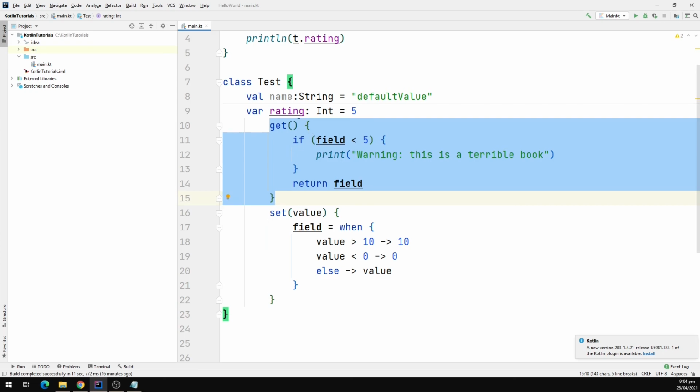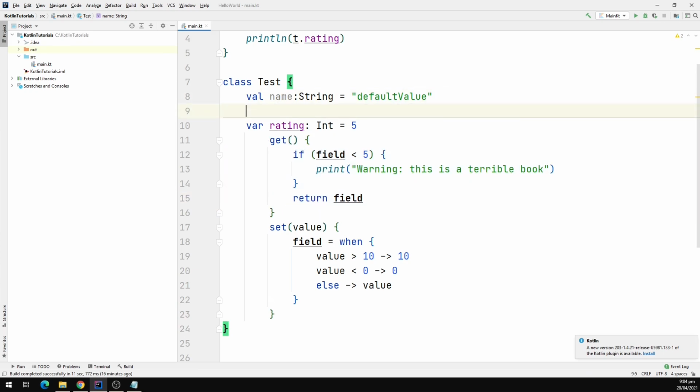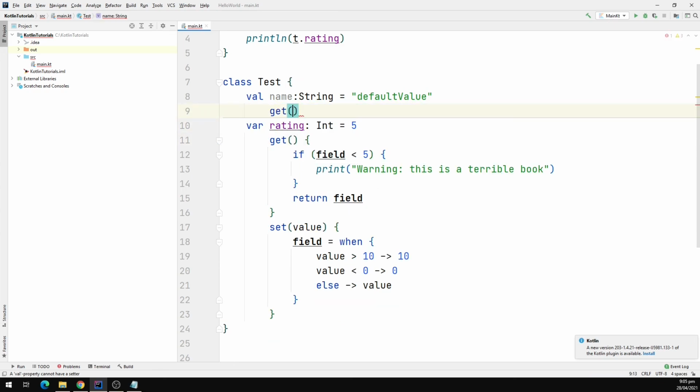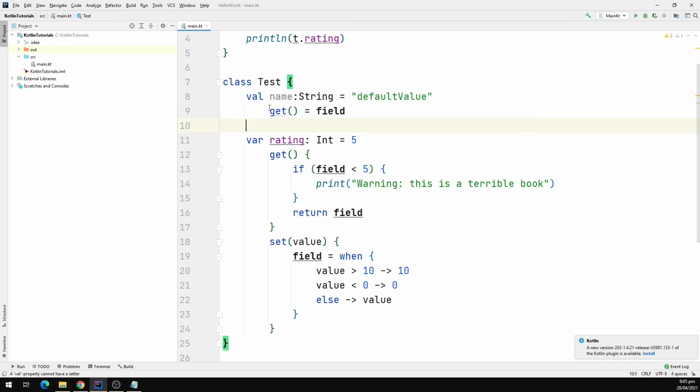This is because val cannot be reassigned. If I try to create a set function, or a setter, here, you can see we get an error: a val property cannot have a setter. So we can only have a getter in the case of a variable declared with val. Okay, so that's it about getters and setters in Kotlin.